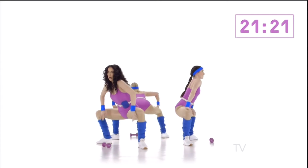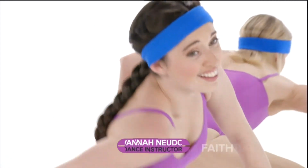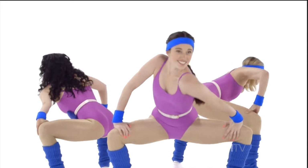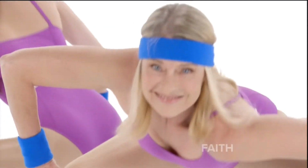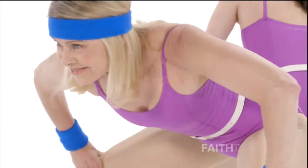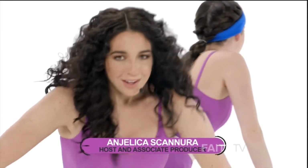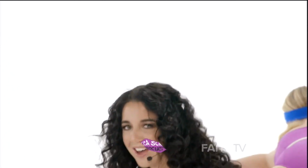Stay down here. We're going to shoulder pulse it in. Here we go. 1, 2, 3, 4, 5, 6, 7, and 8. Other side. 1, 2, 3, 4. Form up. Other side. We go. Getting those shoulders loosened up, opening up the hips. Other side, 1, 2, 3, 4, 5, 6, 7, 8.